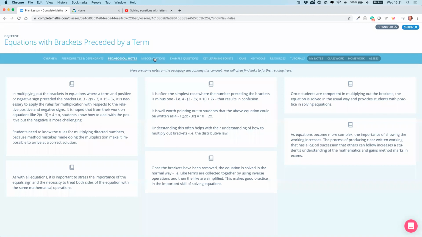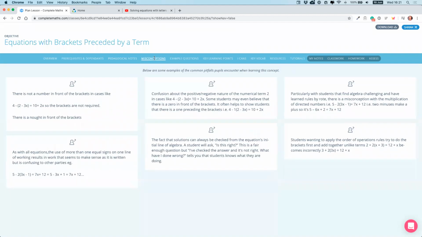One of my favourite tabs: misconceptions. Very, very important. If I think about my time as an NQT or a student teacher, this would have been invaluable to have here to look at and think about all these really interesting things, particularly this one, confusion over the positive, negative nature.